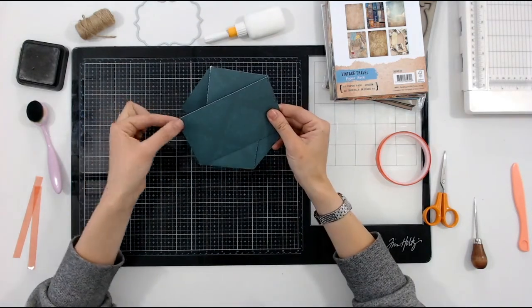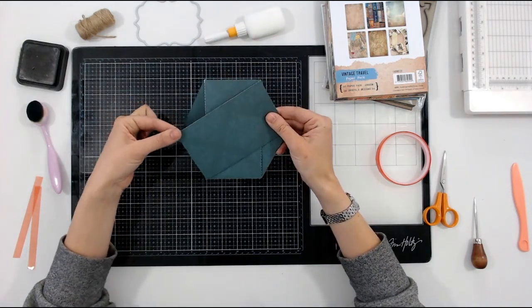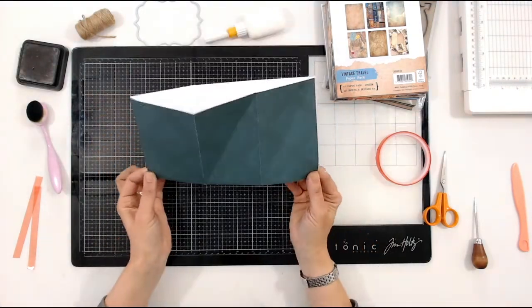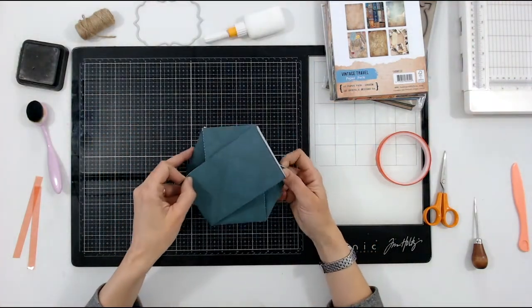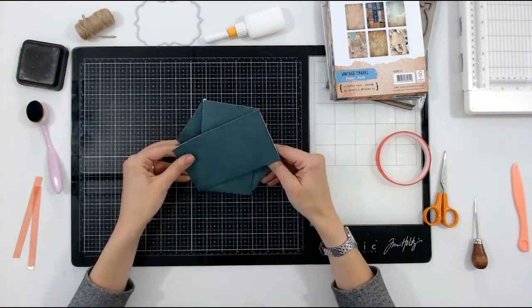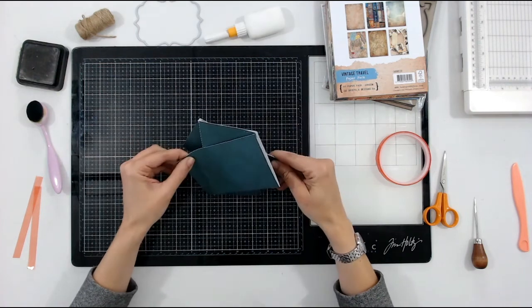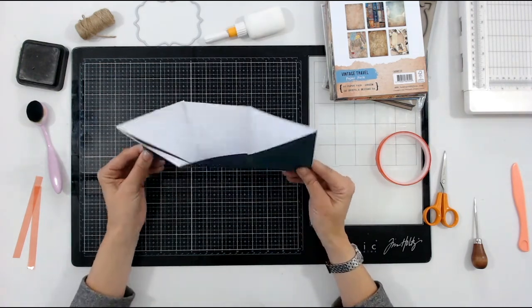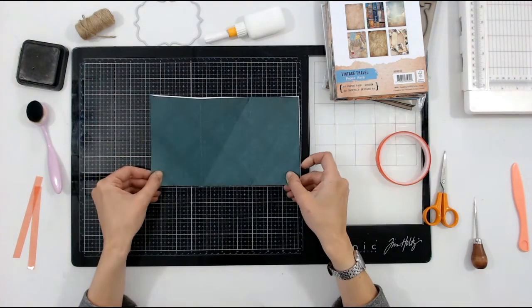You can pull the front left-hand corner and the reverse right-hand corner and you've got your card that opens and closes. You may need to do this a few times and keep securing those lines just to make sure it always falls into place. We're going to do something now that's going to secure that centre piece to make it a little bit less wobbly.